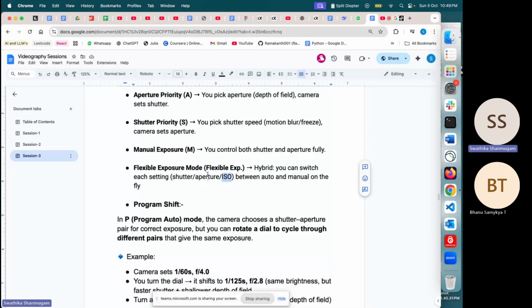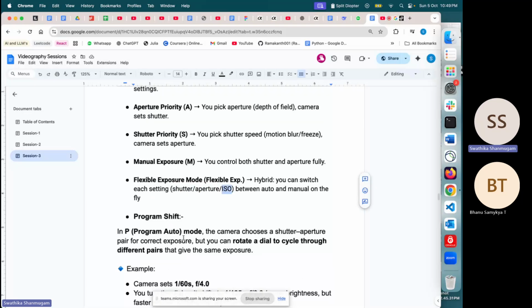the environment has become very complex, and it's hard for me to control the exposure continuously. For example, let's say you're shooting in a tunnel for some time, and immediately you come out of the tunnel. There's a drastic change of exposure or lighting in the scene. It's really hard to control exposure in such cases. Then you say no, it's not up to me, let the camera control the exposure. I'll just control the ISO, slightly tweaking the lighting so that the output comes out as expected. So that is flexible exposure mode.